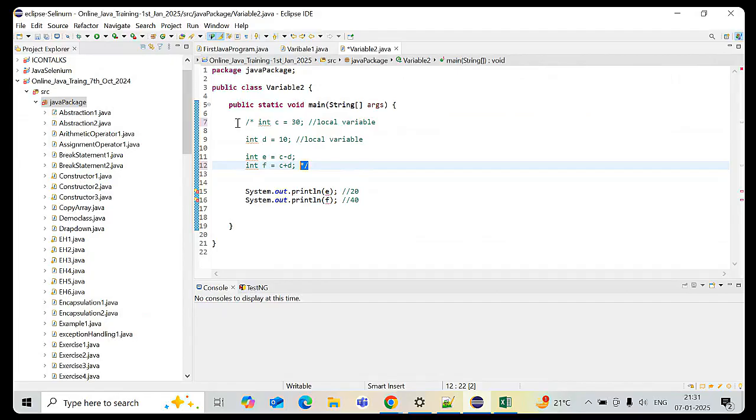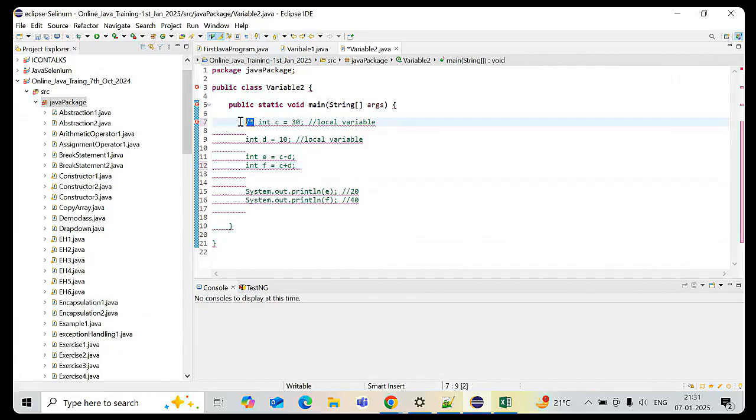That is how you can mention it. Whichever lines you need to comment, the start should be a slash with a star mark, and the ending should be a star with a slash. That is how you can use multi-line comments. Right, clear?